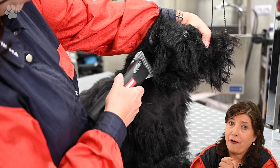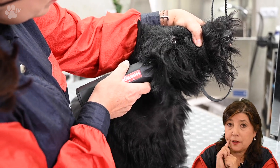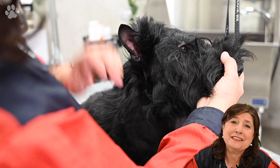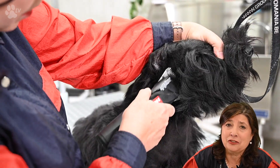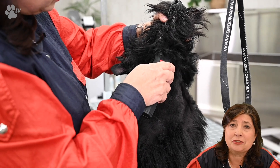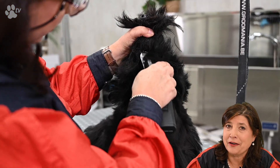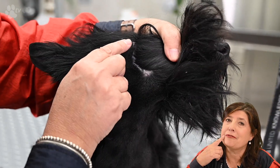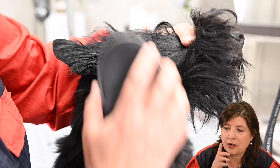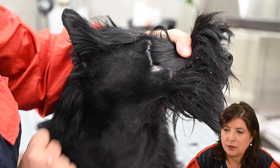We have to be careful not to shave too far on the face. It goes from the ear to the eye corner, and at the side you will have a mole — you cannot pass the mole, you shave just to there. Underneath you shave to the corner of the lip. If you take your time, Sully just lets you shave her head, and now I'm even shaving very close to her eyes because Sully has confidence and knows we are not there to hurt her.